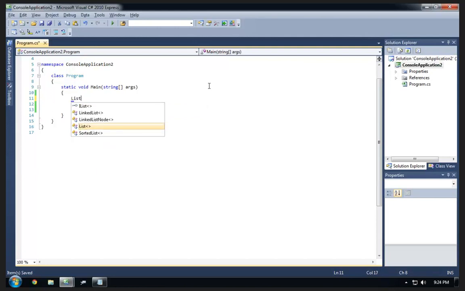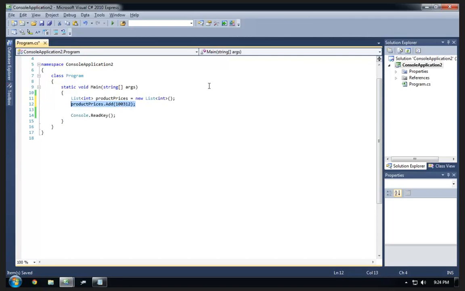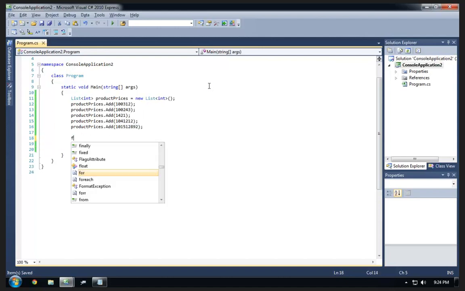So you'll see that if we have a list of integers, and we fill it with stuff, and we wanted to use a for loop, or let's just back up a second.